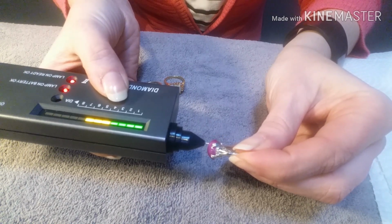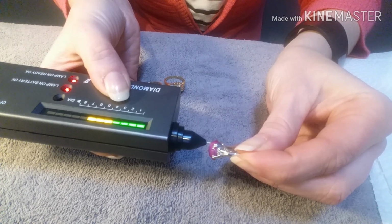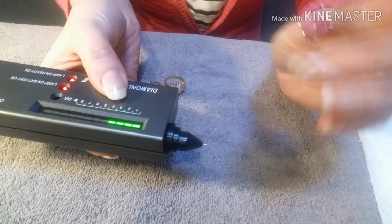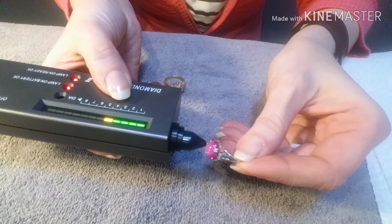Now see how the sapphire moved up 3 bars? A sapphire is going to hit within that 7 or 8 range, so that is a real sapphire. We know that, okay? And it went back down to the 4. Now if we go to the diamond, we touched metal.